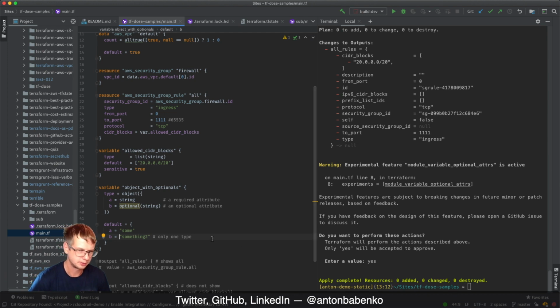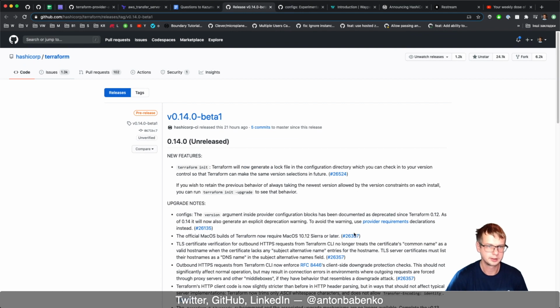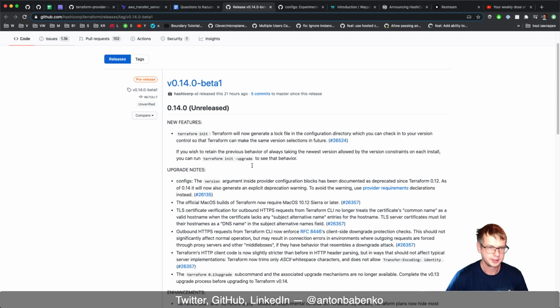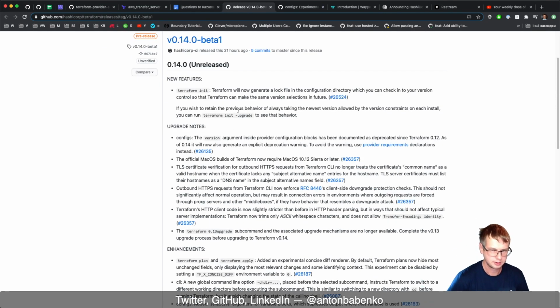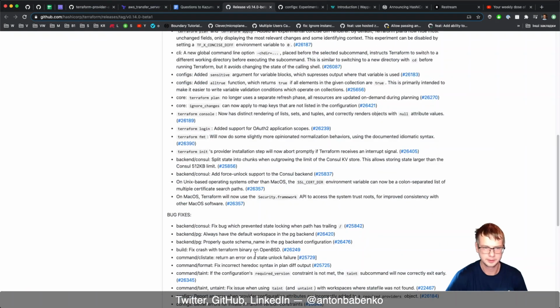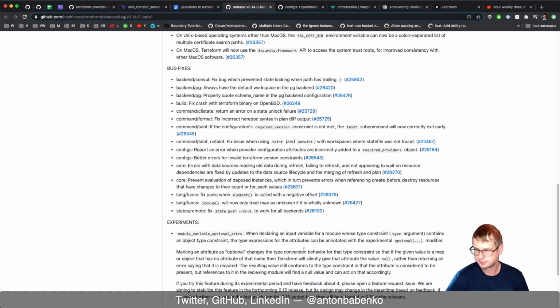Terraform 0.14 beta 1. Let me share my screen and go through a couple other interesting things related to this release. So first place which I have opened on my computer, 21 hours ago there was this release. So I always check these release notes. There is not much else we can talk about really. If you think there is something missing, please let me know. We can maybe go through that. But in general, it's good.